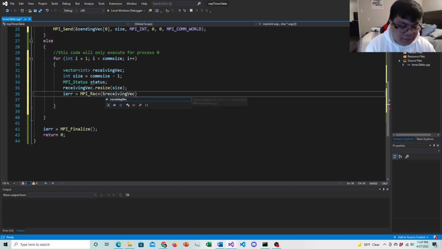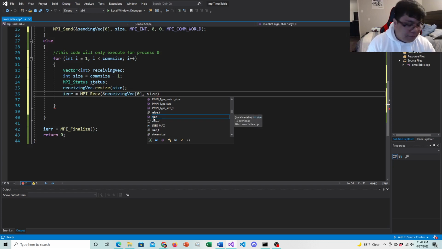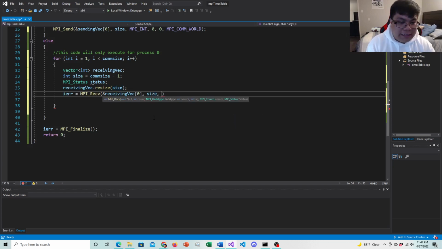Since it's a vector, we need this 0 in square brackets. We need to say the size of it. So I already made a variable for size, so we'll put size in here. The data type is going to be MPI_INT, like that.